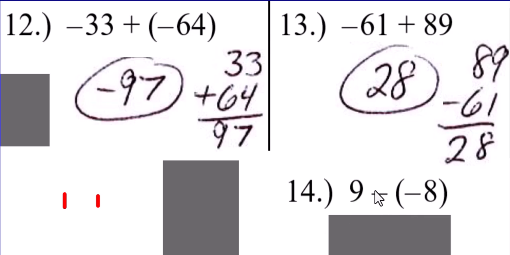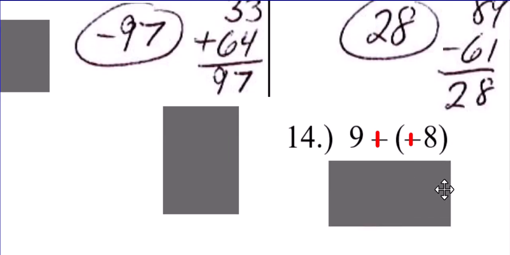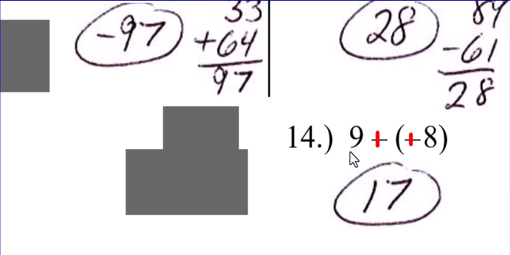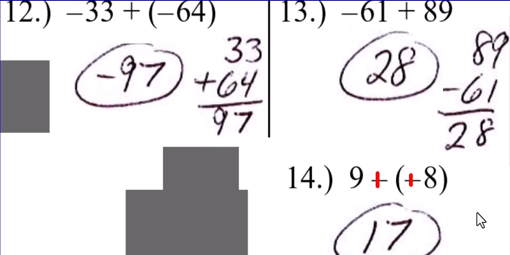And number 14. Oh, we got subtraction in between. Did you make it become adding the opposite? That's going to give you 17 because it's a positive plus a positive, so you're going to add, 17. Again, if you have to fix any of your work, please feel free to hit pause before you move on.